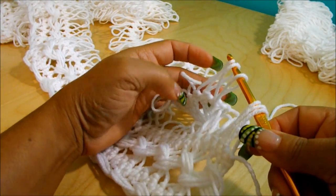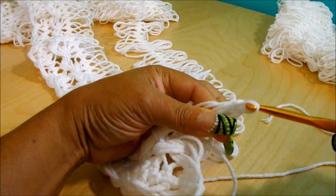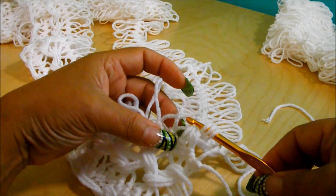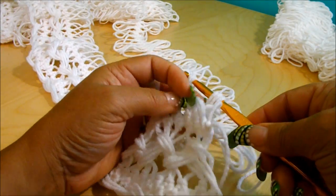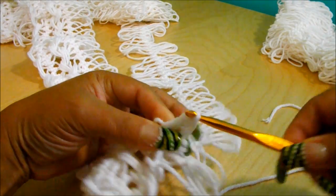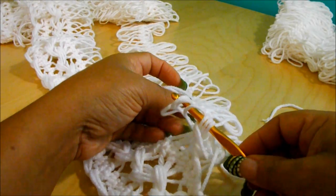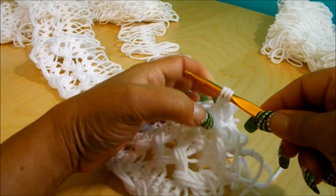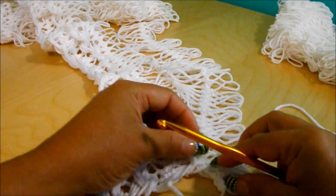I'm gonna pass these 3 loops inside these 3, and now I'm gonna grab 3 loops from this side, and I pass it through, and 3 from this side. Like that, you're gonna go all the way to the end, doing exactly the same that we did in the last one. You're gonna attach all your straps.